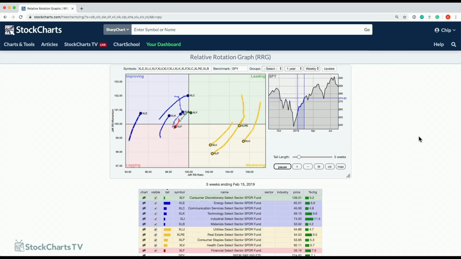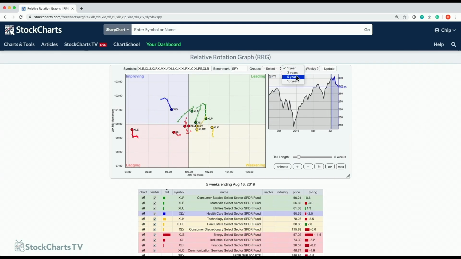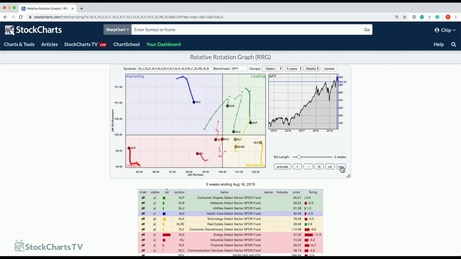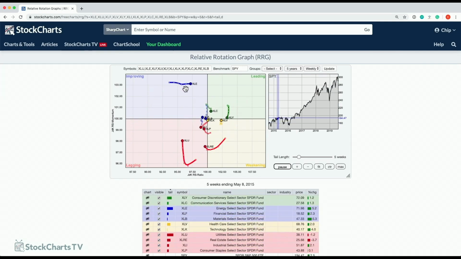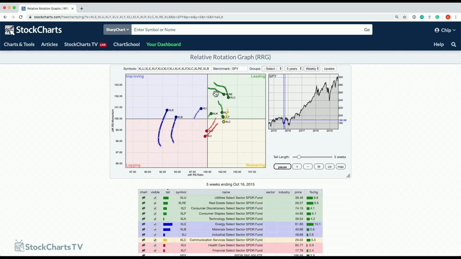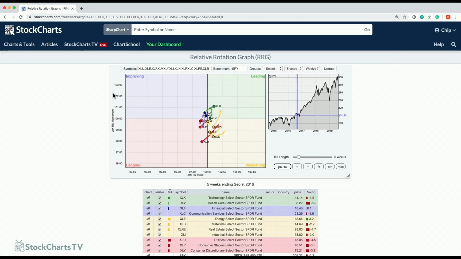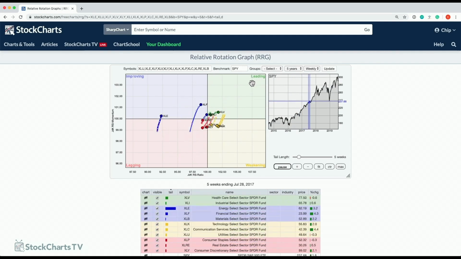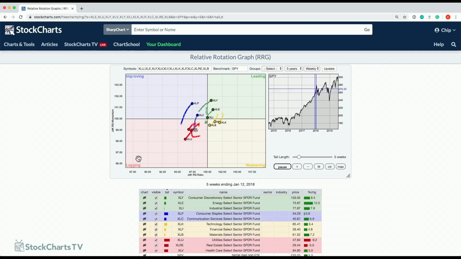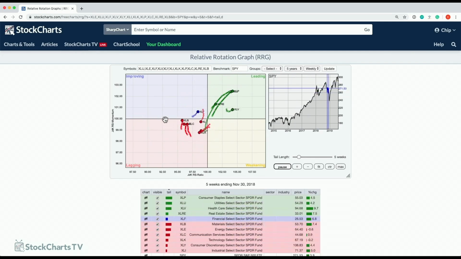And so we can see over time these different sectors and their sector ETFs moving around. We went 1 year, back to 1 year. Let's go back to 5 years and update. And again, do the max and do the animate. We can see them moving around. And in this case, we see XLE is really an outlier at this point. But we also see this general rotational capability as we compare their relative strength to each other along with their momentum to each other. So ETFs that are in the leading quadrant have great relative strength and great momentum. Those that are lagging have weak relative strength and weak momentum. And you can see that over time, everything kind of rotates around the center in one way or another.